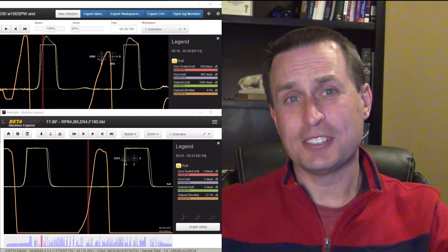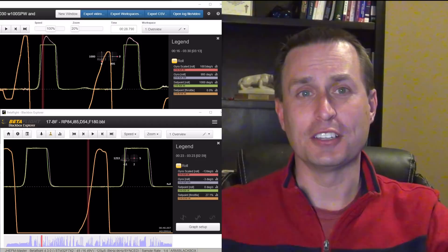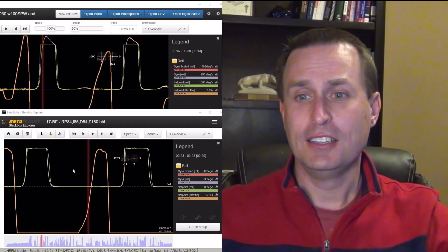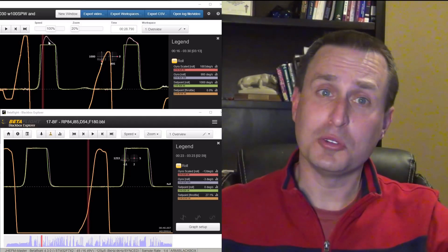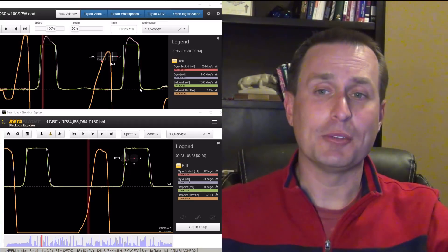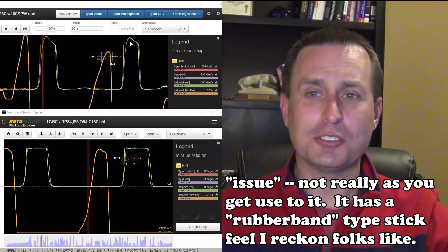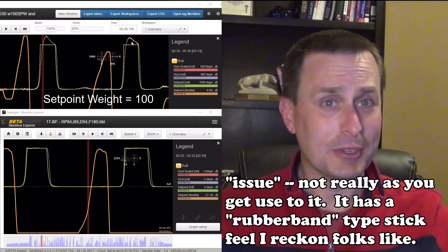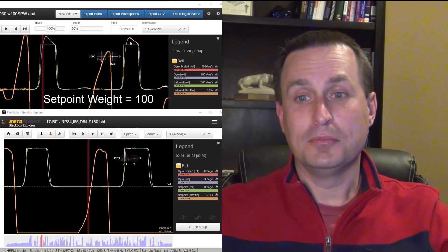One of the things I noticed during testing is some of the I-term stuff that KISS has that Betaflight has kind of worked through over the years. You can see that right here. This top is the KISS log with some simple roll moves and the tuned flight that we just saw, and this is Betaflight. You can see how KISS has this big I-term windup. You can't see this, so to many it probably doesn't matter. There's no bounce back here because I tuned that out. This I-term windup is a real issue — I can't lower I-term anymore because if I do, you get nose drift when you go to zero throttle drop. I have P and D gains as high as I can go in KISS.